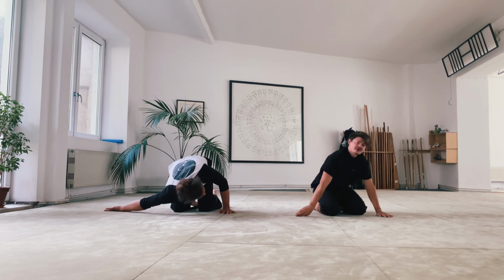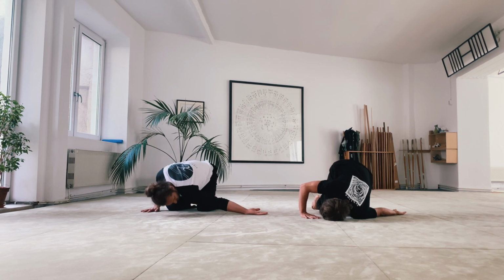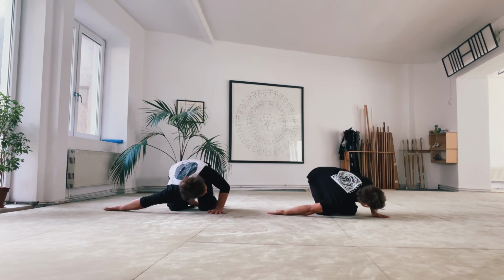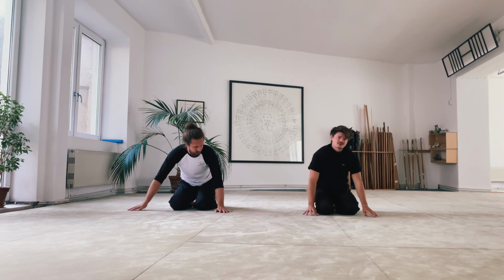From here we go up again and continue to the other side to understand how we can enter the floor onto our shoulders. Really make sure to open up your neck so you have a lot of free space. Side to side.